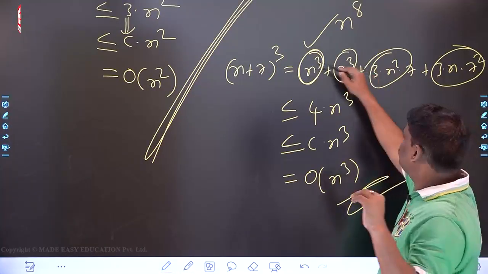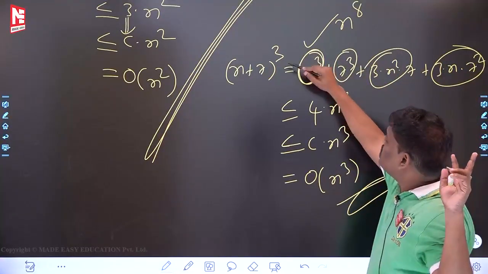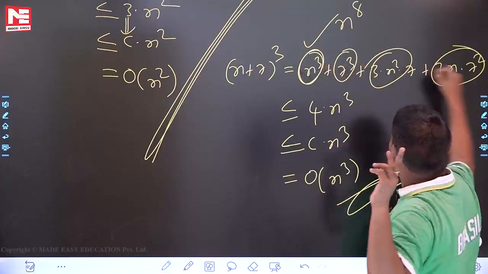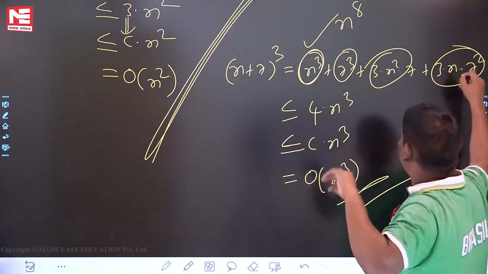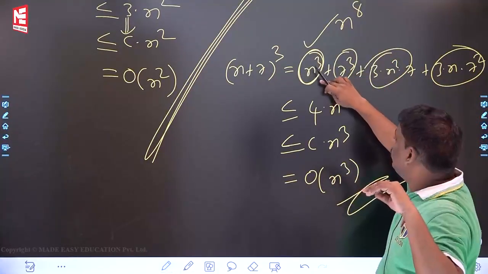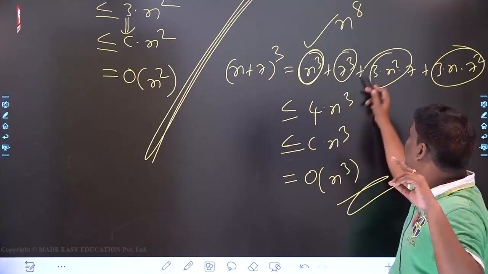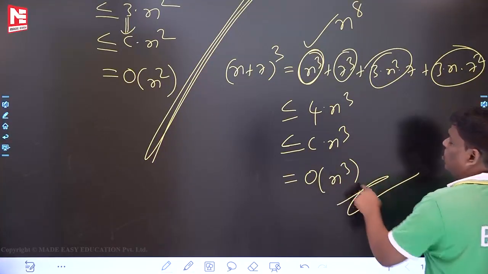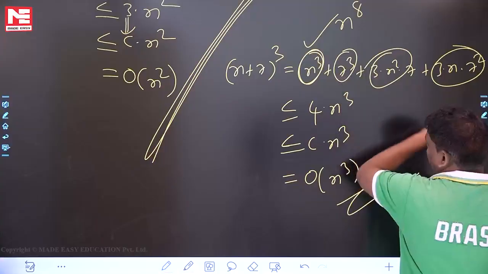The actual thing is this. See this one, (n plus 7) whole cube means the actual meaning is this. Very big sentence is there. But I took the larger one, n cube, so 4 times. Because I have taken bigger everywhere, it is upper bound, big O possible for C value 4. Can you help me now?